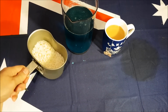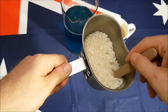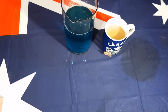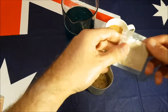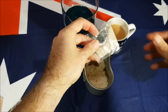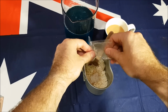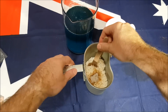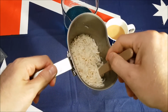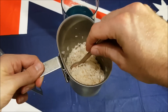Check on these noodles while we're here. And they're really, really soft already. So I'm going to go and drain off some of this water and put in the flavouring packet. So I've left a little bit of water in here at the bottom. Really, having that water in there is just going to spread the seasoning around a bit better and make sure it goes over everything. Got that in there, give it a stir. And she's already done. As you can see, the brown broth down the bottom there now. Fantastic.